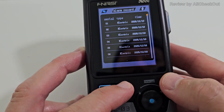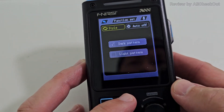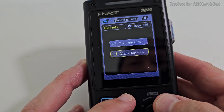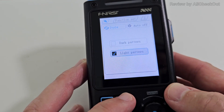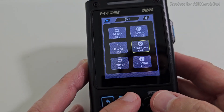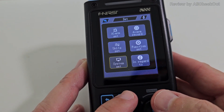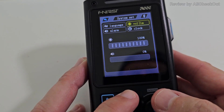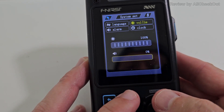You can check alarm records, set units, choose between different screen modes — for example dark mode, which is activated now, or switch to the light setting. There are also different auto-off timers, and system settings which are highly recommended to configure at the beginning, especially the volume and brightness.